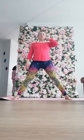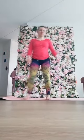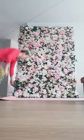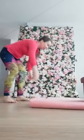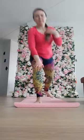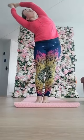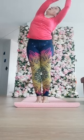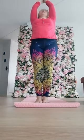Very good. And now right leg is going back. Very good. I'm in the middle. So we are growing again, and now please check that you have space to go back. So I'm preparing. Yes, like if you are standing here, so you have space to go back. Good. So we are growing again to the left side, to the right side. Now remember the hips for safety of your back. They are going forward and we go back.